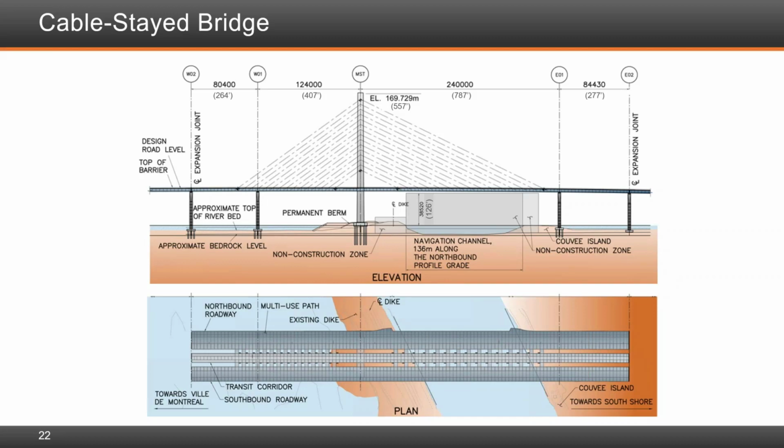Okay. Was UHPC used in the deck joints at all? No, we kept high performance concrete essentially with the same properties as the parent concrete of the panels. And we did have the stainless steel rebar there, so that was for us adequate. We didn't prevent the use of ultra high performance concrete, but the bidder chose conventional high performance concrete.